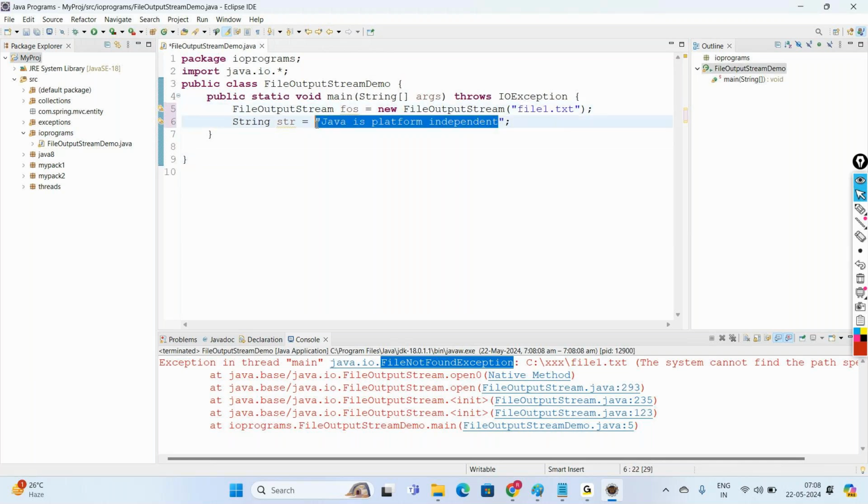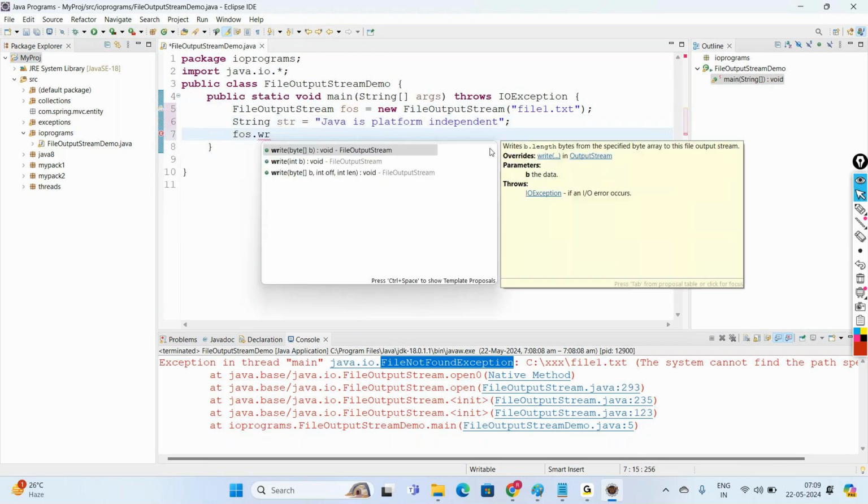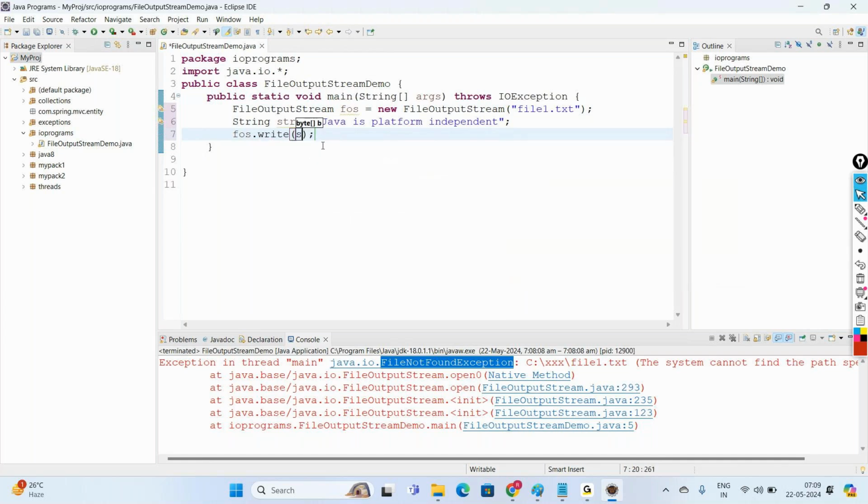To go with permanent data, we use files concept. To manage these files only, we go with this IO package. Now, how to write this content onto the file is using FileOutputStream class object using write method. The write method takes a byte array as an argument, but we are having a string in hand. So that's the reason we are getting an error here. How to convert a string into a byte array is by using the method getBytes. So this method converts string into byte array.